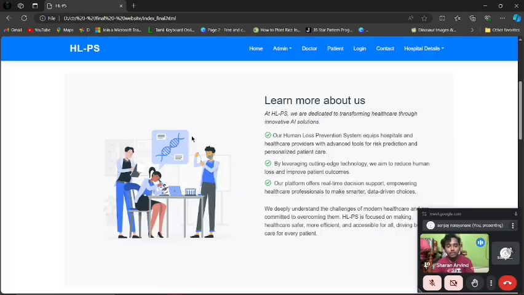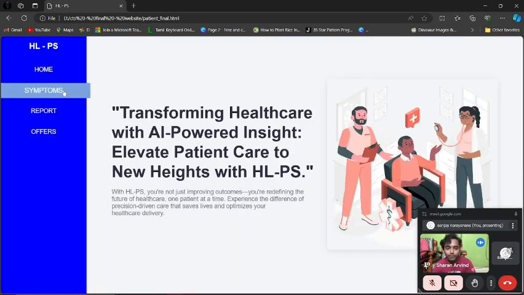When it comes to the ML model, we have two main core models, our backbone models. Namely, we have the symptom model and the report model. The report model will be explained by Lekha in the following session, and I'm going to explain the symptom model. The symptom model is a model wherein the patient can come in, give their symptoms, and with their symptoms, we're going to predict the risk and the problem for the particular patient.